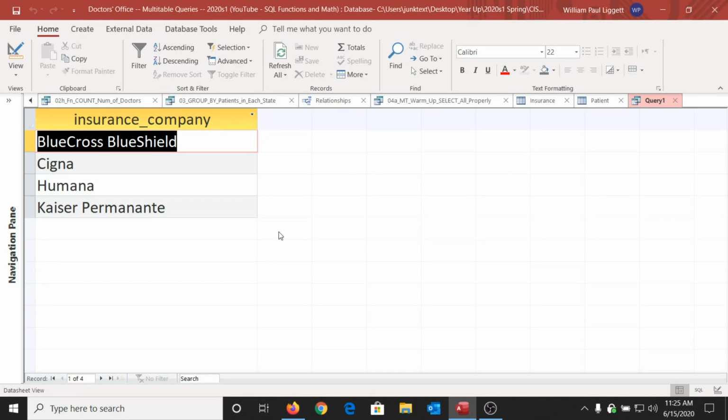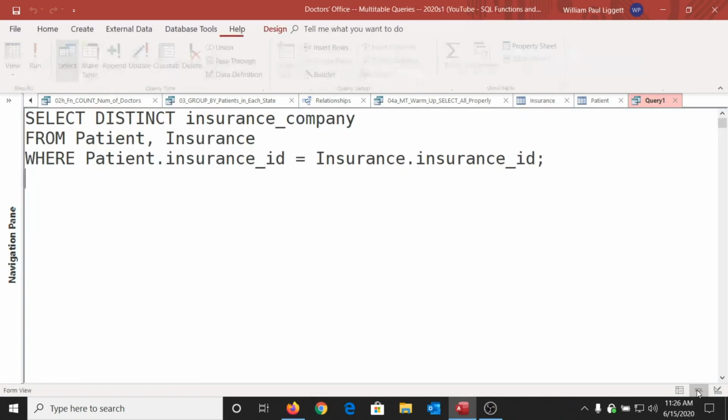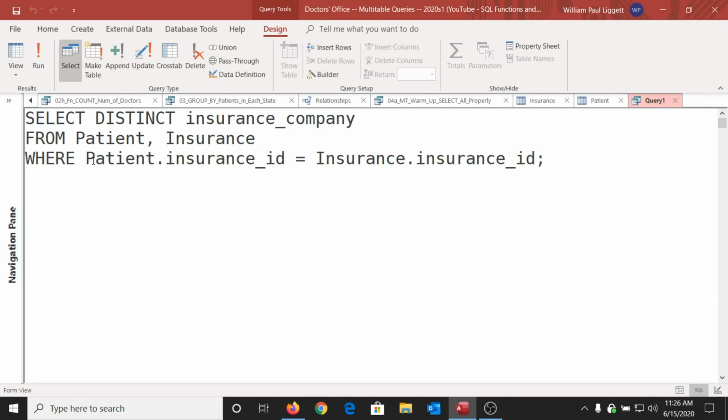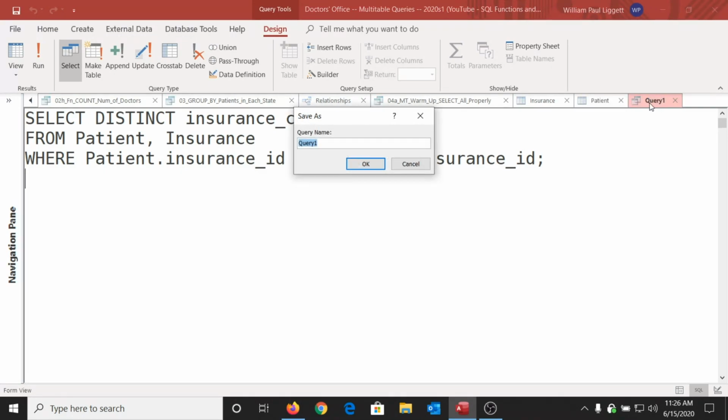So this is just a warm-up type SQL example, but I thought it was interesting. It doesn't seem that long, but the subtlety of what we just did can be pretty useful. Let me save this as 04B MT, from multi-table.